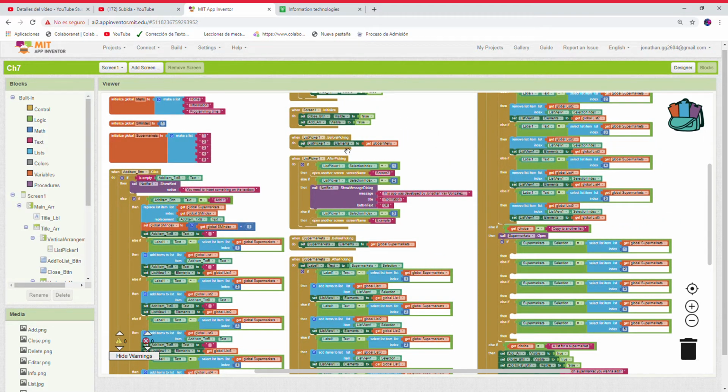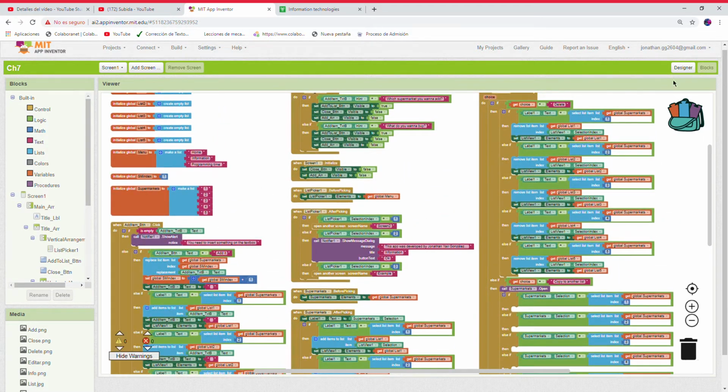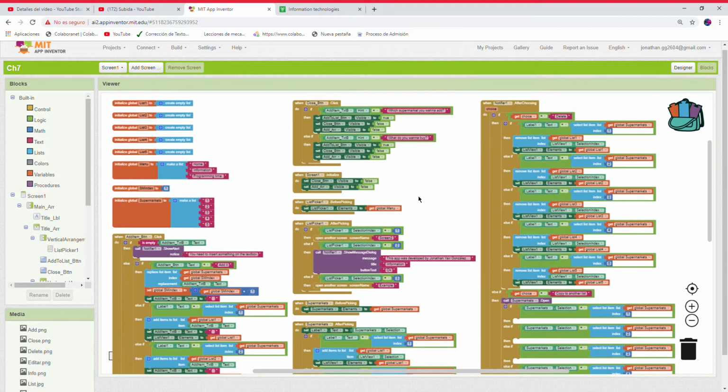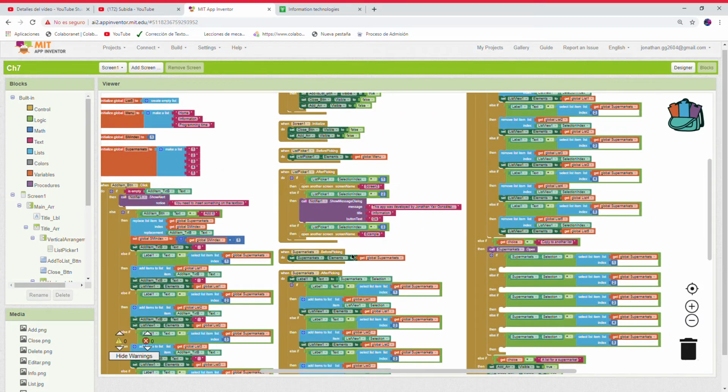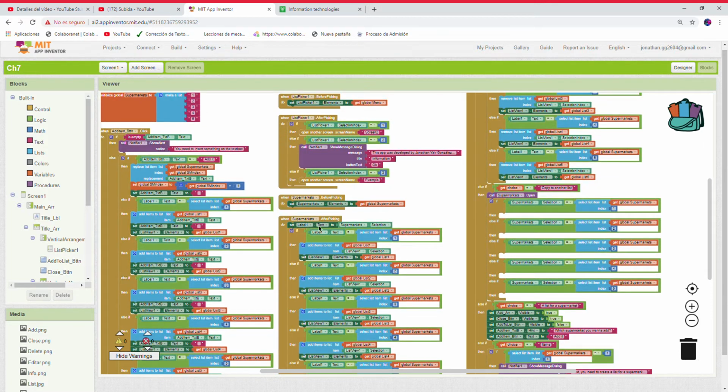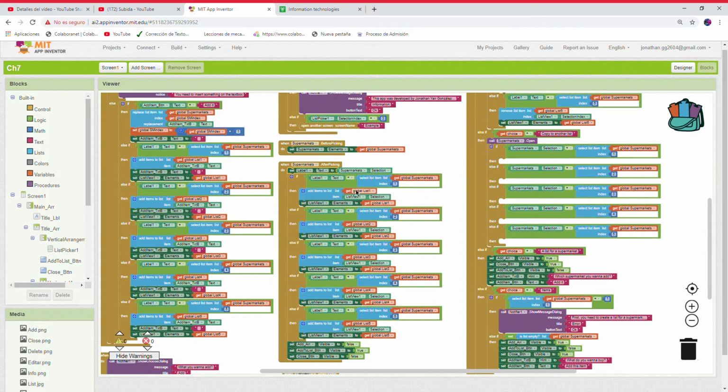Now if you want to change between supermarkets, you click on the list picker, that is this. Before picking, it changes the elements to the global supermarkets. And the level 1 text changes to the supermarket selection. If you select HB, the level 1 changes to HB, and you know that you are in that list.